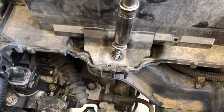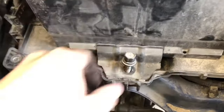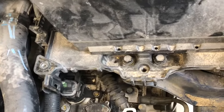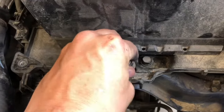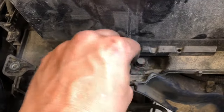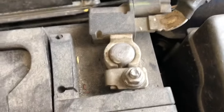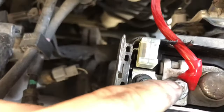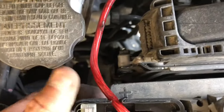So right here, it's a 12mm I already have loosened up. And what that will do is allow you to take off this little bracket that holds the battery in place. And all I'm going to do is just screw this back on. Then my next step is I need to take off the terminals. So I'm going to take that one off, open up this box, and then I need to take this nut off. And then that'll allow it to loosen up, and then I can take this whole terminal off. And then we won't have any power to anything, and we won't risk blowing any fuses. And looks like we are a 10mm again.